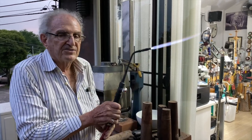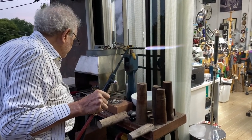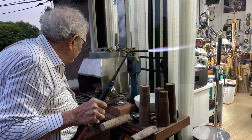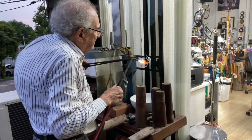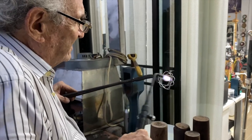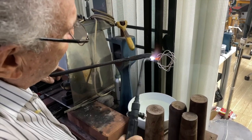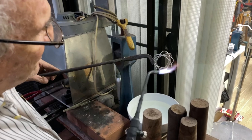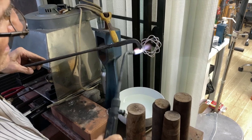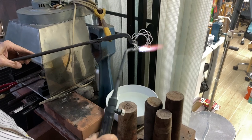And that's hot enough. But this is very thin wire now. All right, I'm going to pick up the wire. See if I can get a little grip on it. And I'm going to start to anneal it. And you got to move fast because if you slow down, you know what's going to happen. You're going to melt it. So, fast. And you're making it soft. You're going to anneal it. Don't stop for a second, because you will melt this piece of wire into two or three pieces, and I don't want to do that.